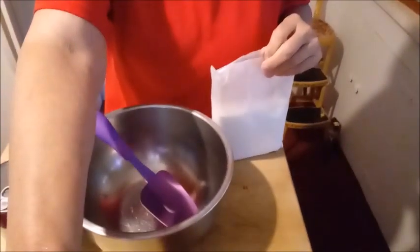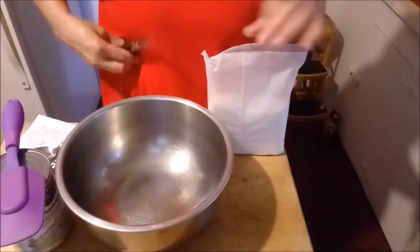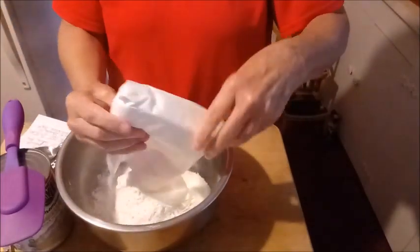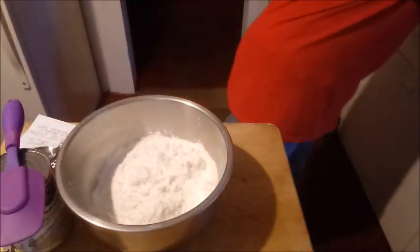You need an Angel Food cake mix and 2 cans of lemon filling and topping, or lemon filling. Okay, so we're going to take our cake mix, and let me lower this down so you can see that. Two ingredients. I mean, can you get any better than that? Okay, pour it in the bowl. Alright. And that's out of the way.